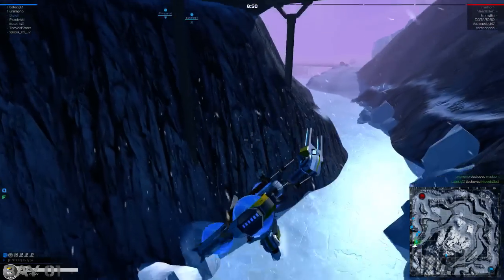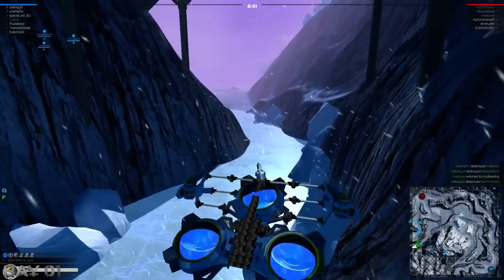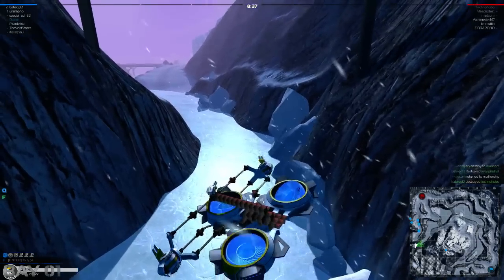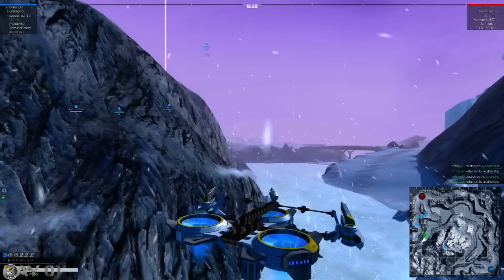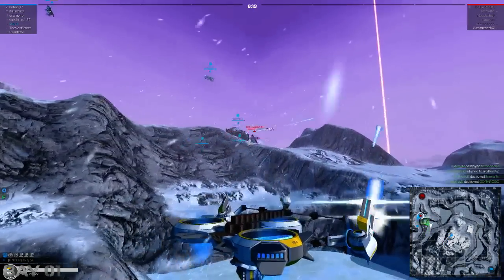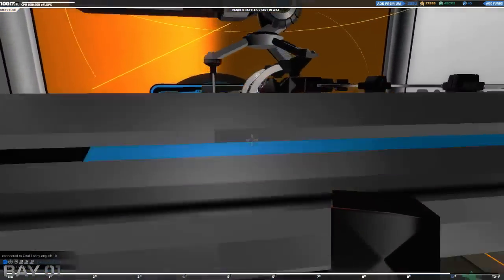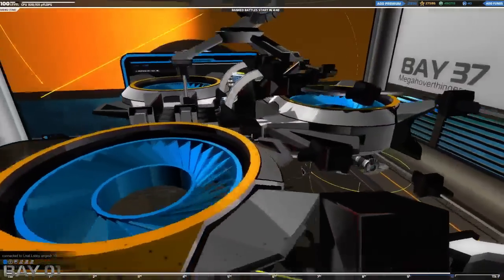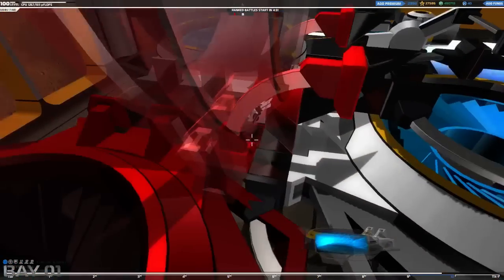No, don't fly off the cliff. Okay, we seem to be dominating the enemy even without my help. Wow, team victory, and I did nothing. But maybe the real clue here is that I need to be upside down on this design. So let's try and flip a few things and see how that works.